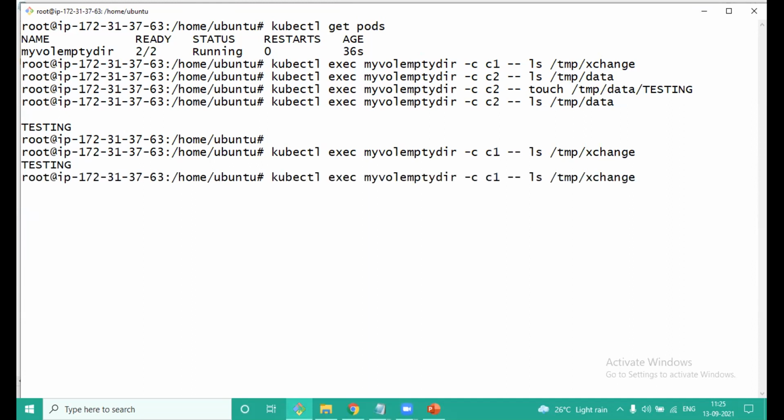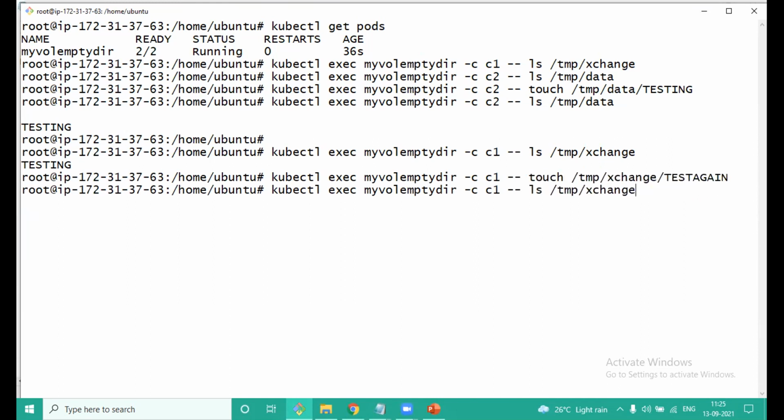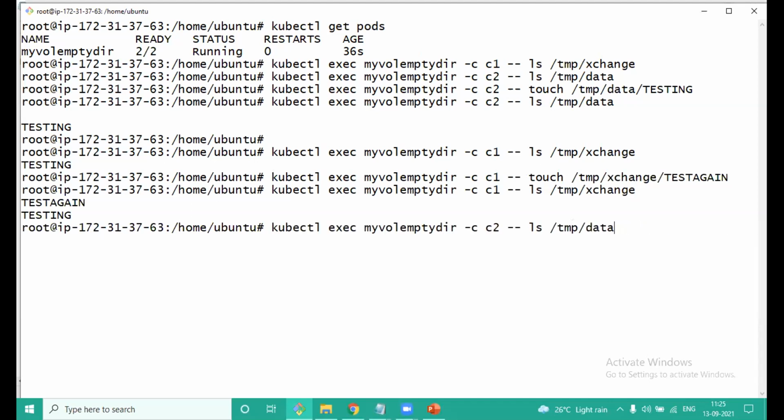Same way, if I create a file again in this, so on the first container under temp exchange, it's available, but through the volume, it has been mounted on the second container also. So if I go to the second container, you should also see the same file.